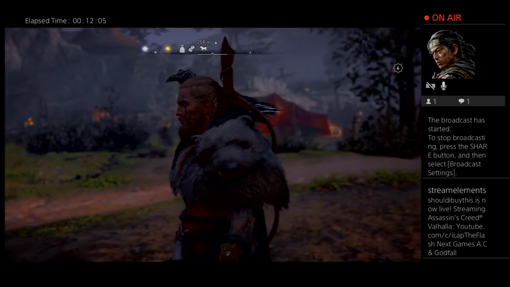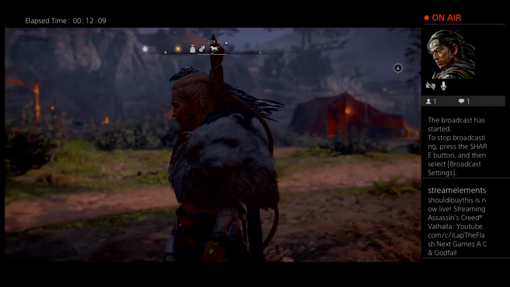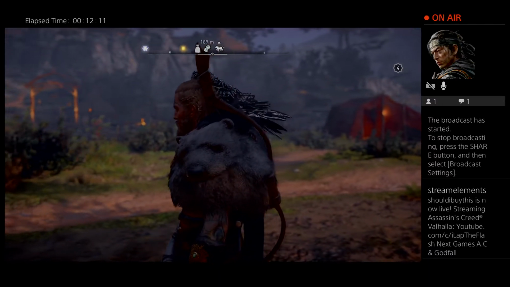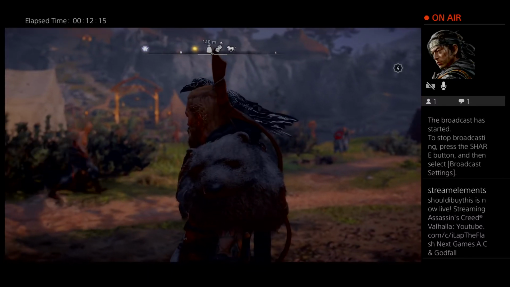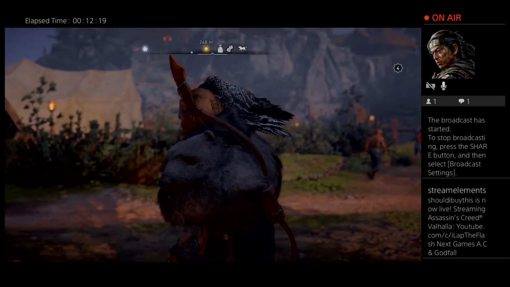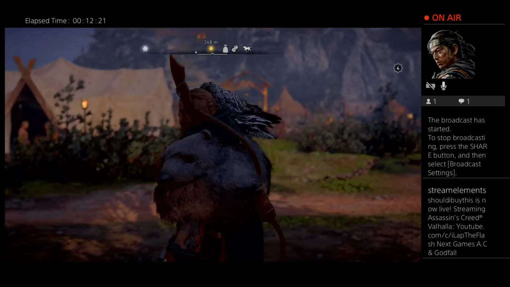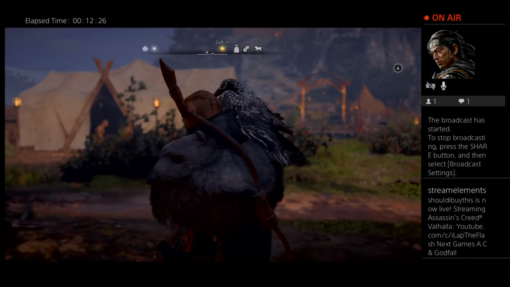Experienced travelers are now highlighted on the world map and on the compass when in proximity. Addressed an issue where the map wouldn't update once players got intel from an experienced traveler. Thank you, never would update. Increased Odin's sight radius and enemies will now be highlighted for longer.